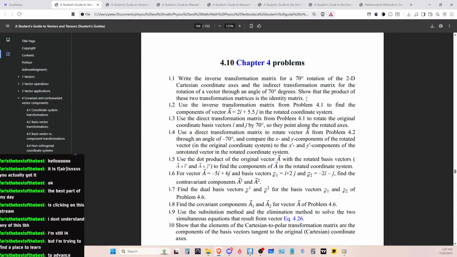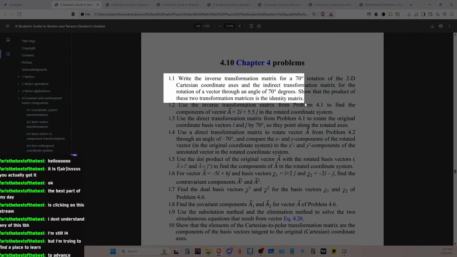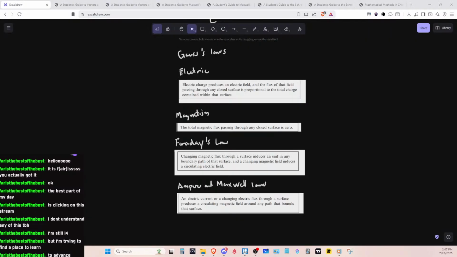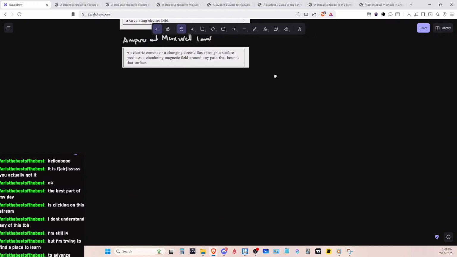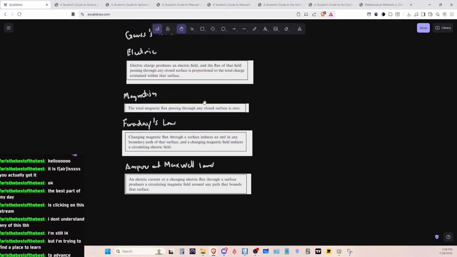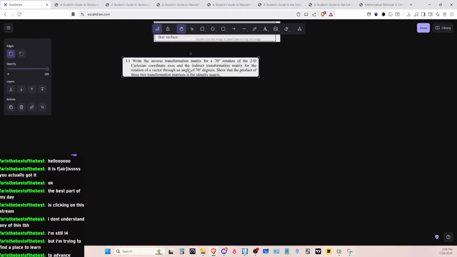Okay, so I think we'll just take this first question here, and then I'll copy it. I just left these notes here in case we want to do Maxwell's equations later. They're not really notes, they're just stuff from the book that I wanted to keep in mind separately, in case I wanted to go back to it. Paste.